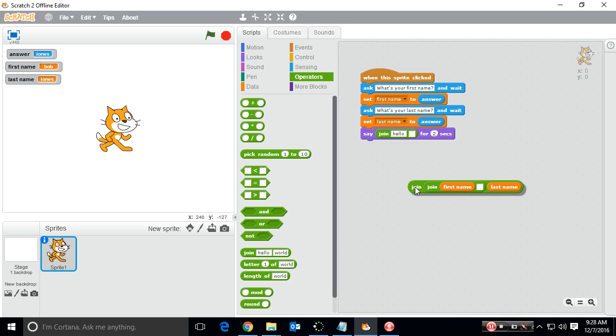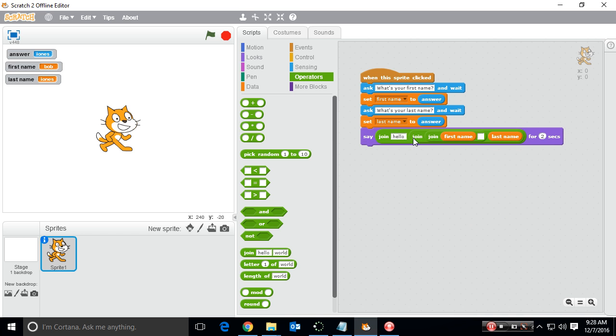Yeah. And this is awkward. Nesting gets confusing, but eventually it'll make sense. And just so you know, it follows an order of operations that we'll talk about later. It does the inner join first. Not that it matters on joins, but eventually when we do math, it might matter.